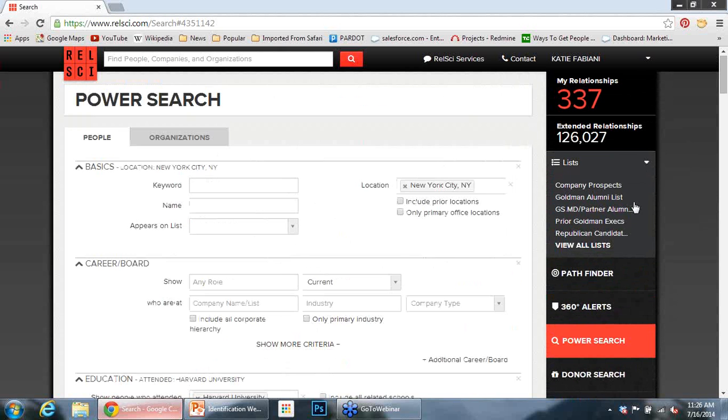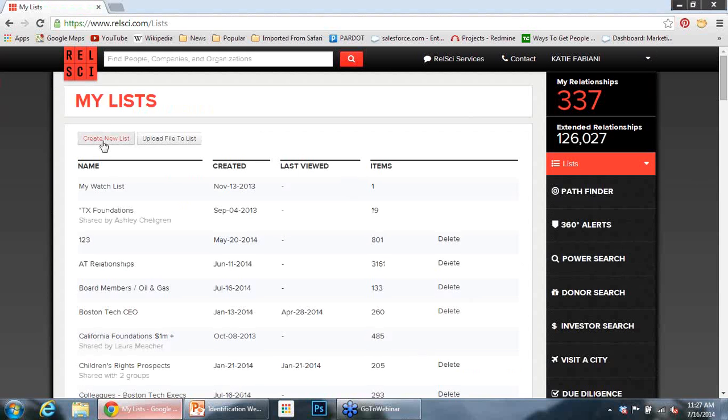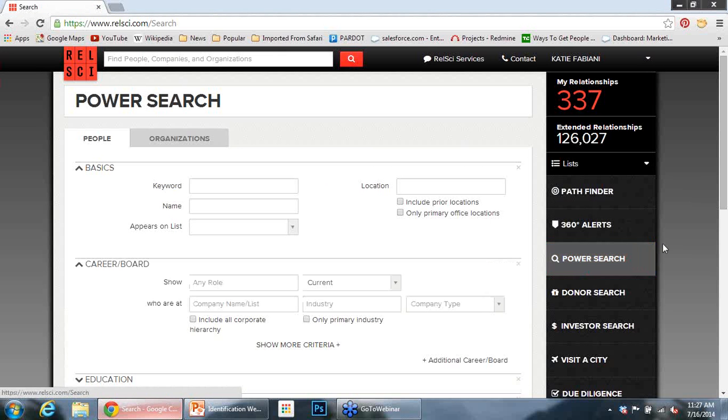It's the same as uploading relationships. We just need to know the person's name and their company affiliation. If you have an email domain, that's helpful as well to make the match. So lists don't have to be just generated within the system. They can actually be uploaded externally as well.